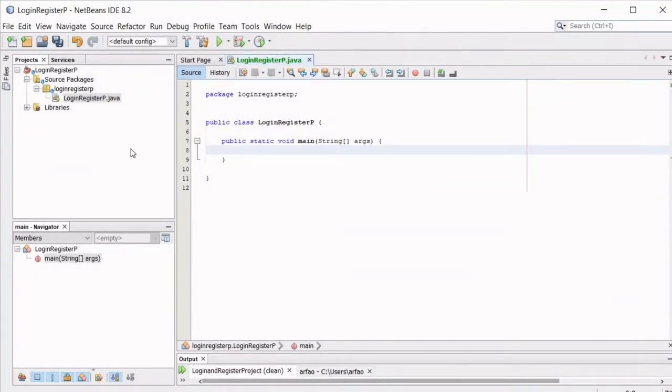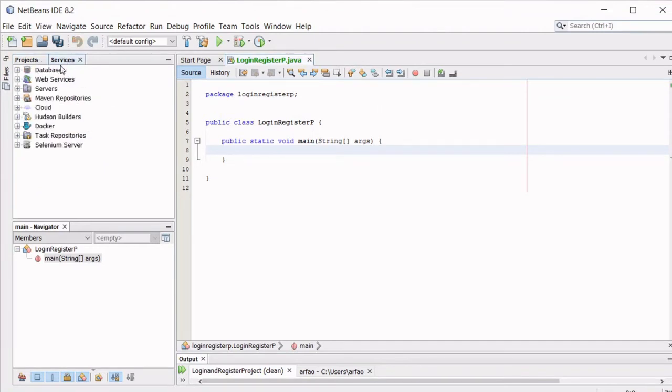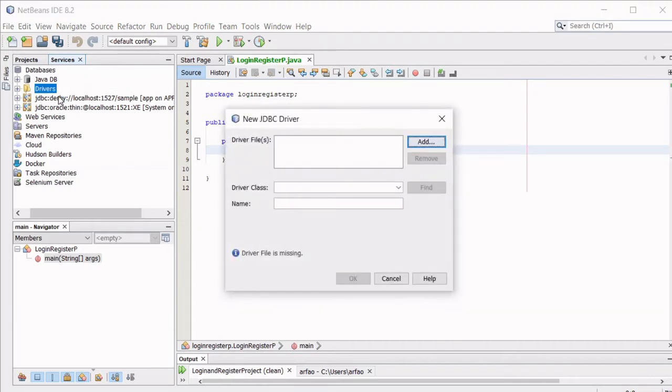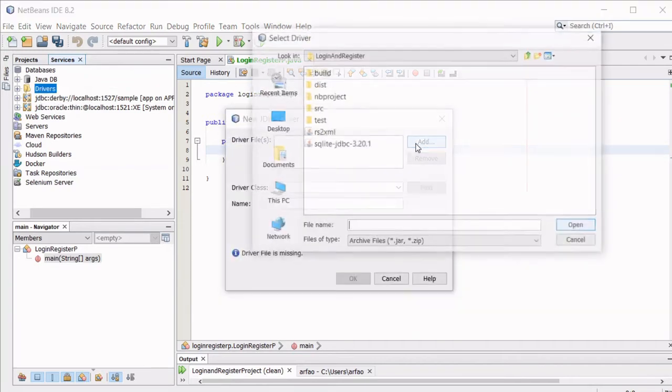So I go back to NetBeans and let's set up the environment. So you want to go to services. You want to expand databases. Notice that we don't have the driver for SQLite, and that's what we want to do now, add the driver. So you right click on drivers, click new driver, and then click add.